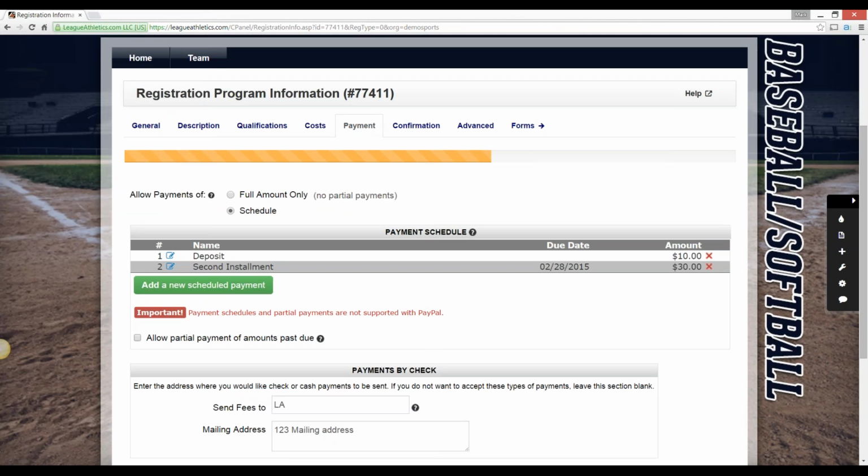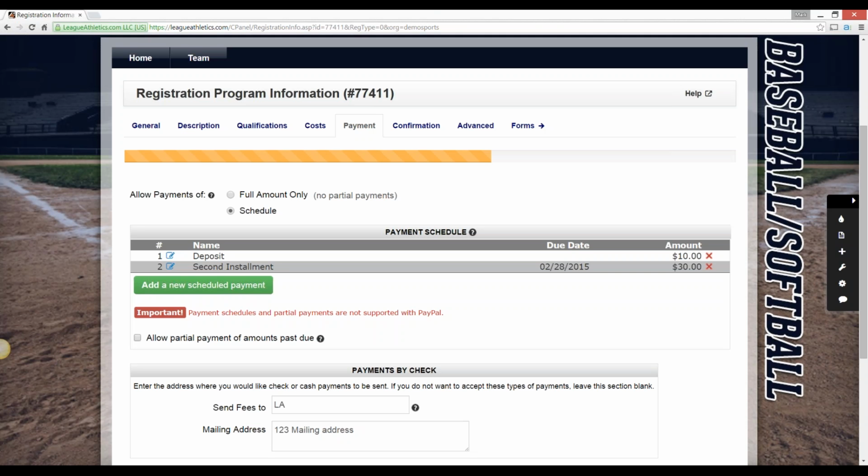Now, what's going to happen for this second installment is that the people that register in this program are going to get a reminder 7 days prior to the due date, and they'll get a link in that email that will allow them to log back into their account and make payment. And any future installments that you have set up, they'll similarly get additional reminders letting them know to log back in and make payment. So they will have to come back to the site to make payment, but it's a nice way to allow people to stretch those payments out over a series.